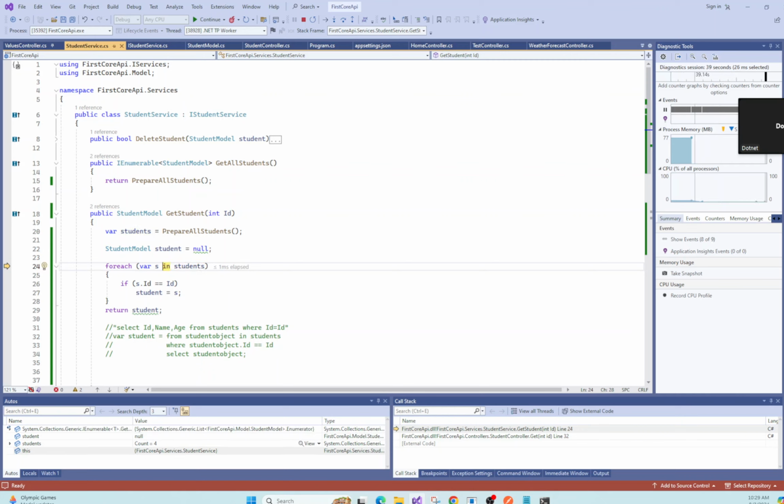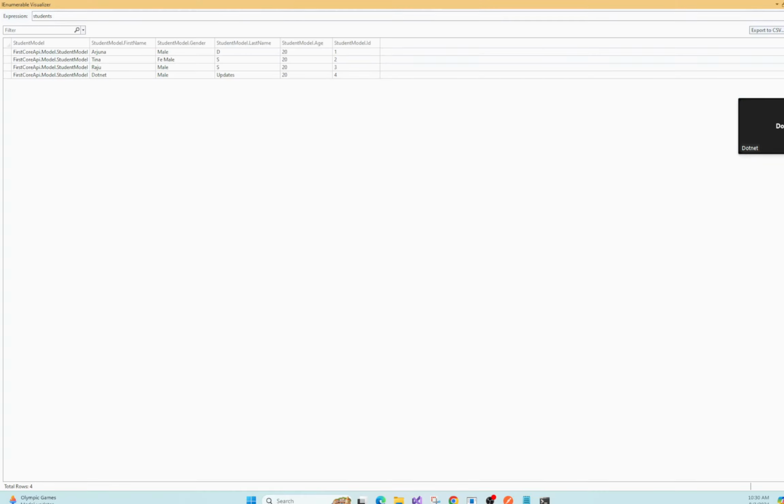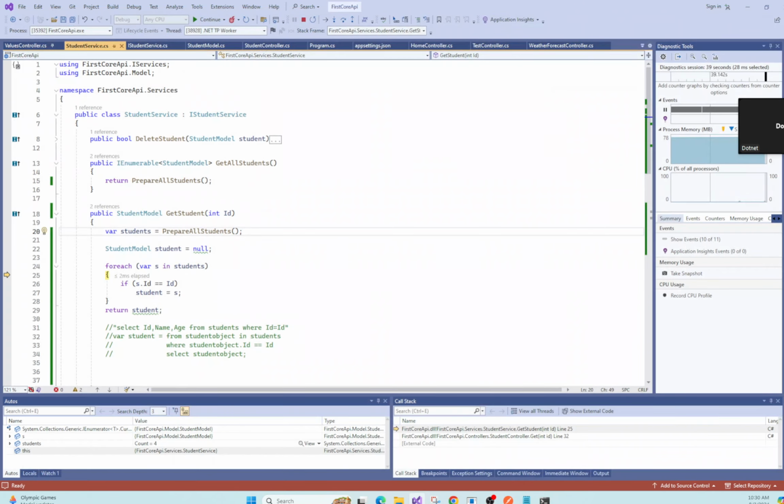Now this foreach loop is iterating, and if you look at s, you can see Arjuna, male, 1. So the value of s is the first record in the list. This will have 4 student records and the first record is Arjuna. Now it's the first iteration, and s contains the information of the first student.